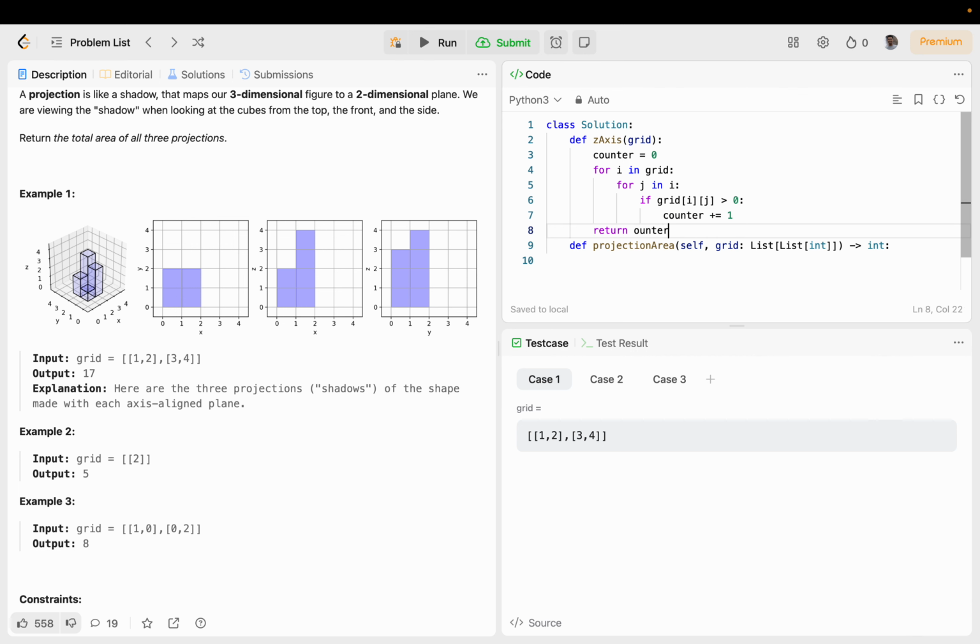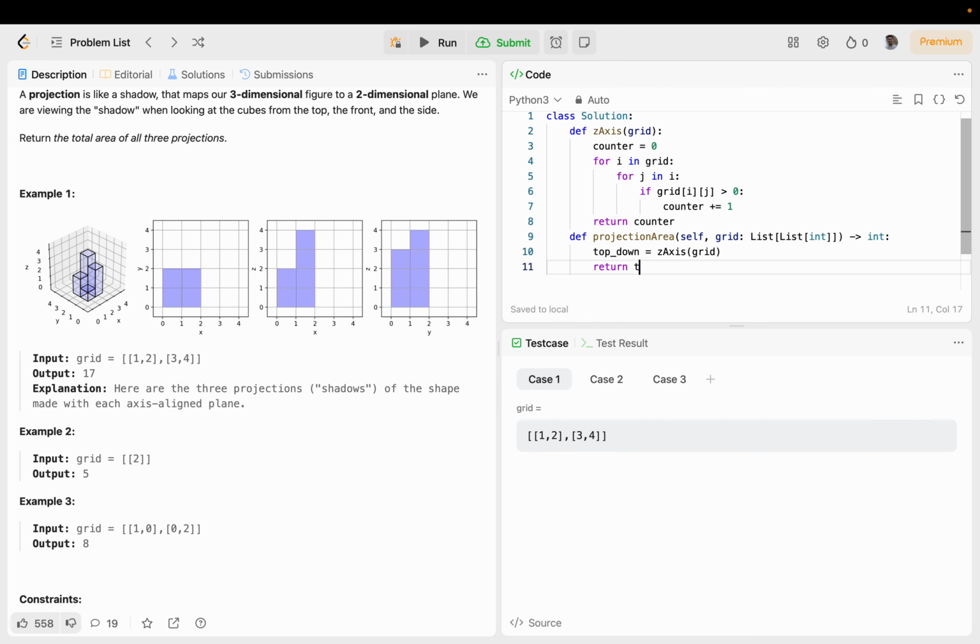Return counter. That's going to give me the top-down z-axis view. So top-down equals z-axis passing in grid. And we're going to return top-down to see if one of our edge cases passes. Run it.